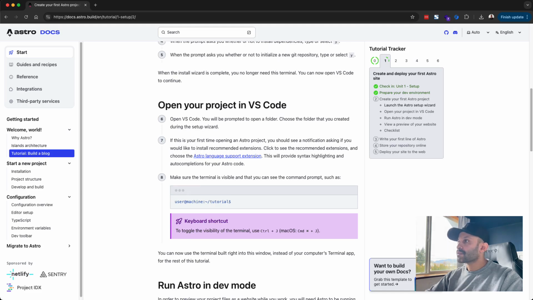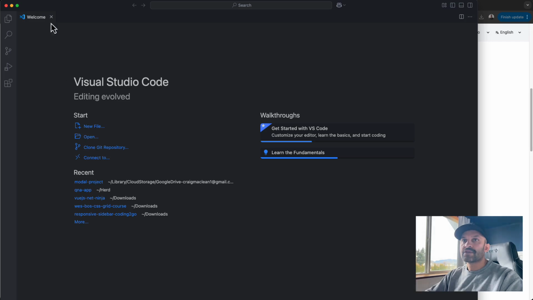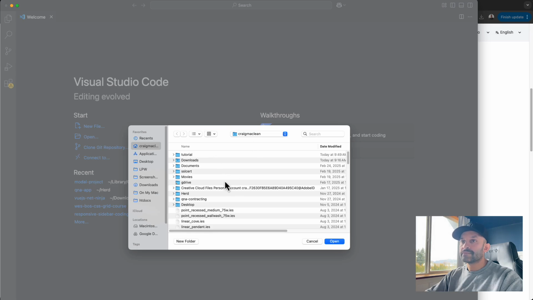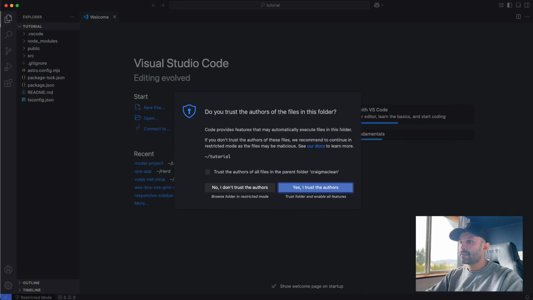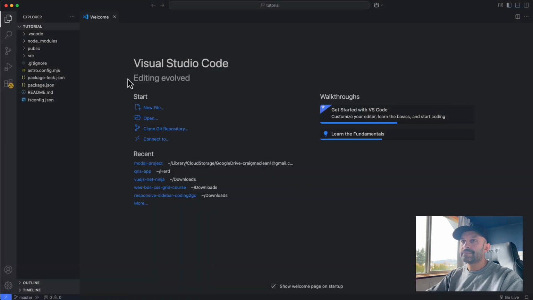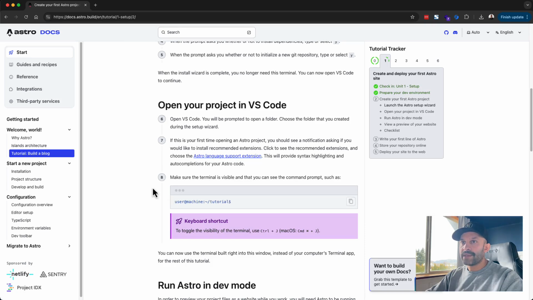Let's see here. So let me just pull it up here. So I'll open up VS Code here, and we'll just open it from here. Tutorial. Okay, let's see what they want us doing now.